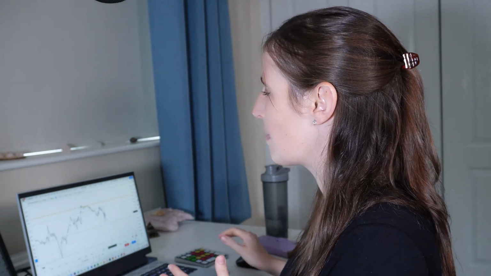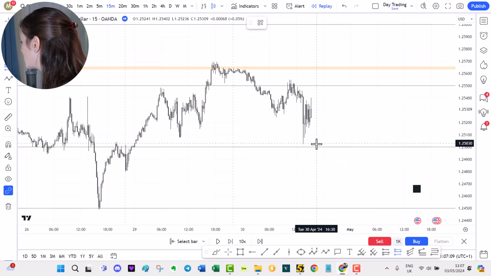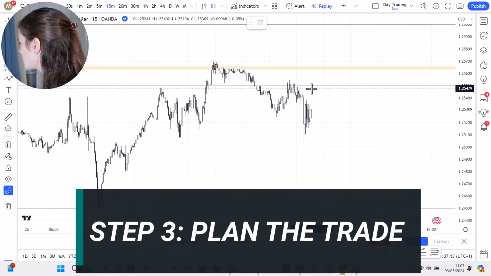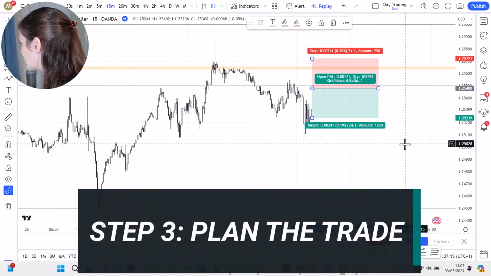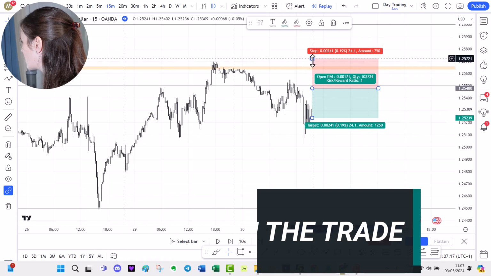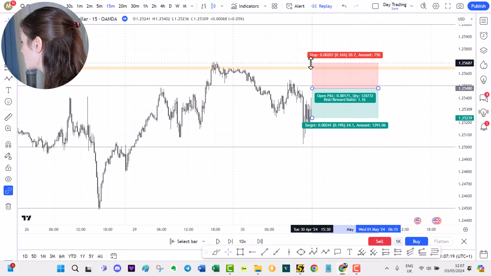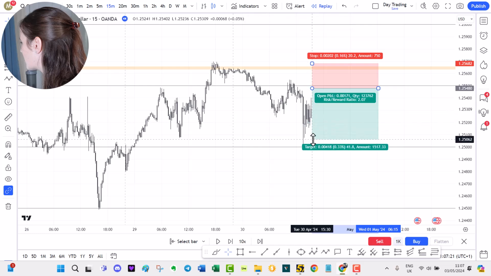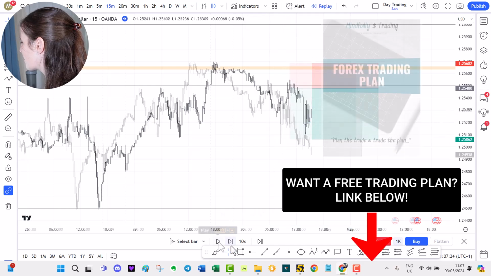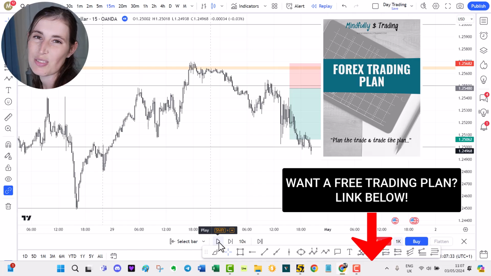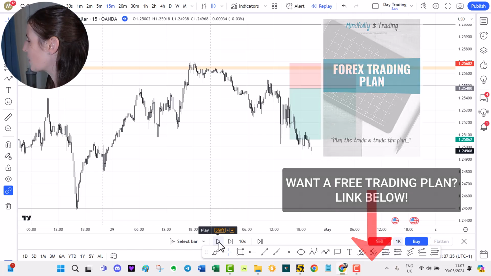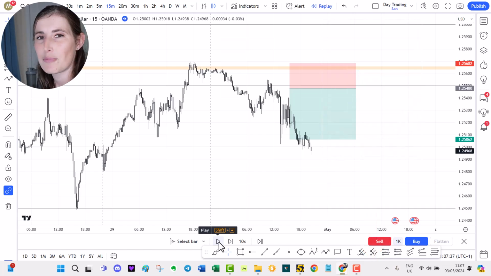Now on the Tuesday after 3 o'clock, we had the major news release, and at this point I was very short biased. The 4-hourly candle had closed bearish and I was looking to get in for a short just below the institutional price level here at 48. My initial stop was 20 pips just above this fair value gap, and I was targeting a break of the lows here. But as you can see, price just kind of dropped without me and I never got that order. Well, I left my order there overnight to see if it got filled.